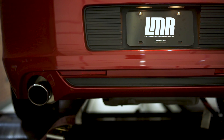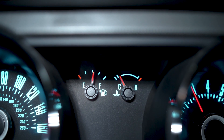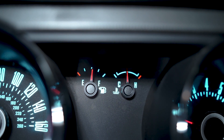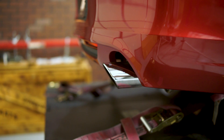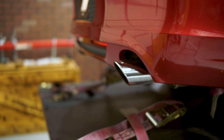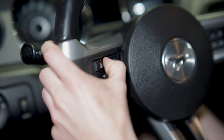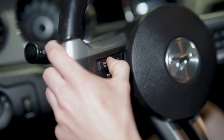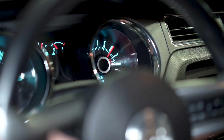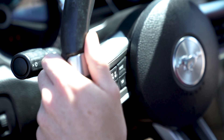For lope idle to be enabled, three conditions must first be met: 130 seconds must have elapsed since the engine cooling temperature reached 170 degrees Fahrenheit while the engine is running; there must not be any detected failures in engine control related sensors or actuators; and the engine must not currently be idling — simply rev it up in neutral or drive away once the other conditions have been met. To disable all Track Cowl features including lope idle, hold down the off button while starting the engine and continue to hold it down for at least five seconds after the engine starts running. The tach will sweep indicating that the Track Cowl features are now disabled. This is required every time you start the vehicle if you would like the features to be disabled.